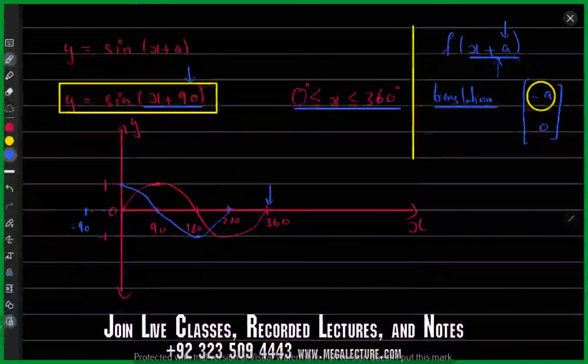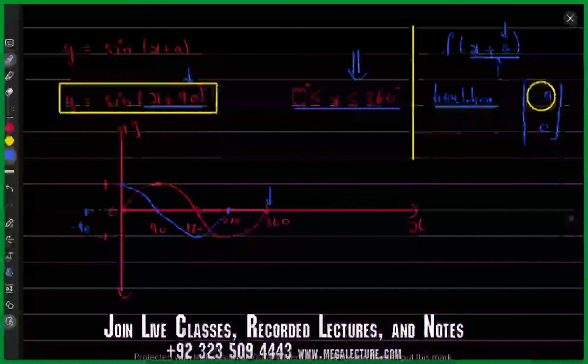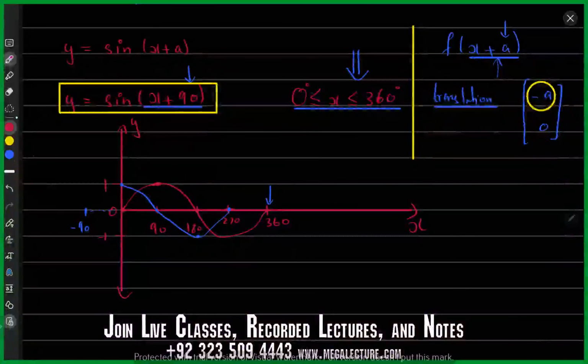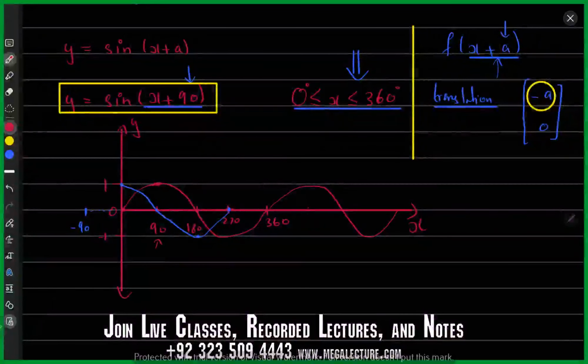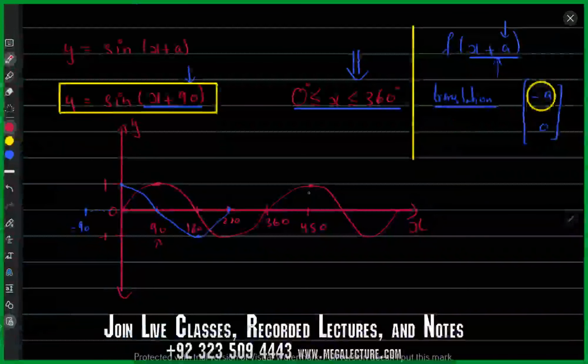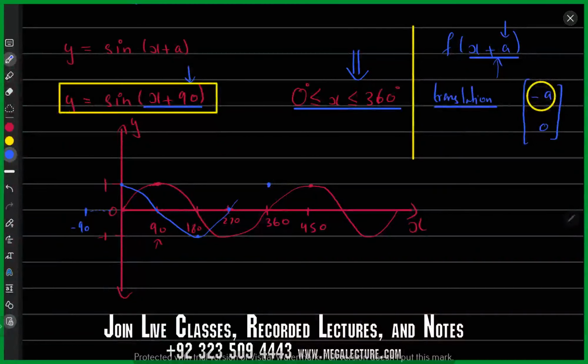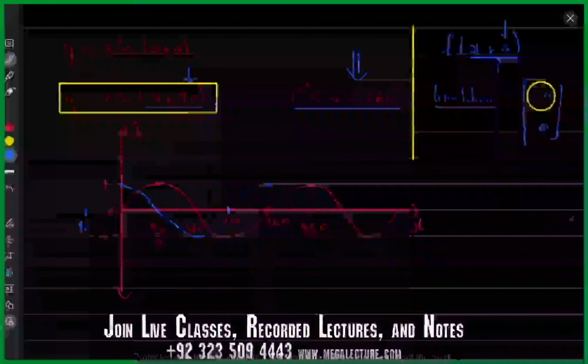Now, the question was to make the graph from 0 to 360 degrees. For that, you are just going to think about the graph of sine first. I've told you earlier as well, the graph of sine would go on like this continuously. So this point was 90. This is going to be 360 plus 90, that is 450. Now this is the next point. When I do 450 minus 90, I would come over here. So I just need to connect this point, and the blue graph is going to be my graph.